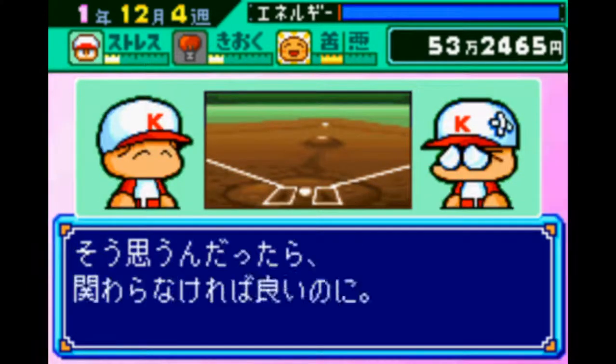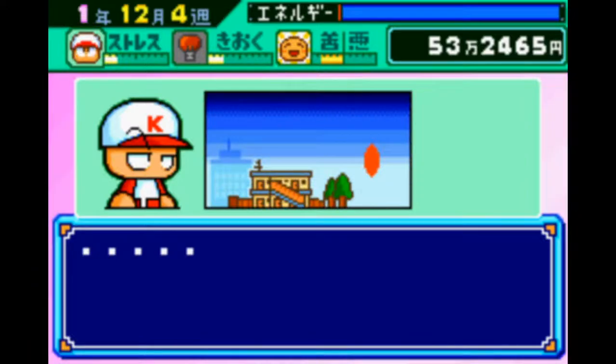There's Anne on the right, our staff ace. Best pitcher's a woman. Interesting game. Kinda cool.